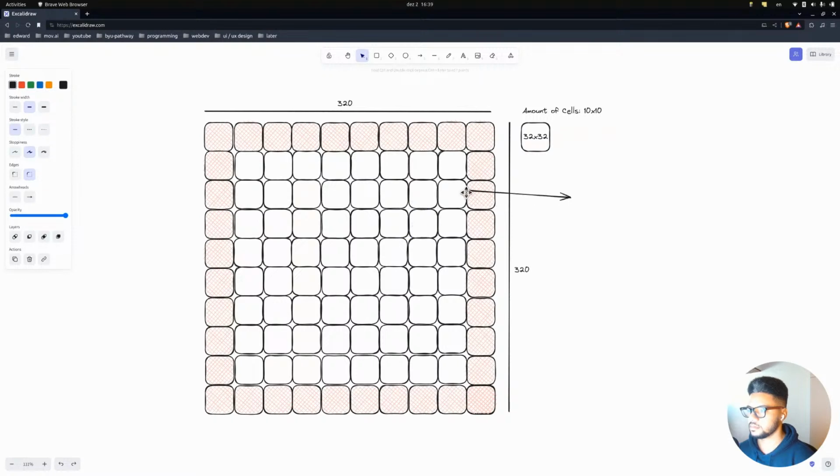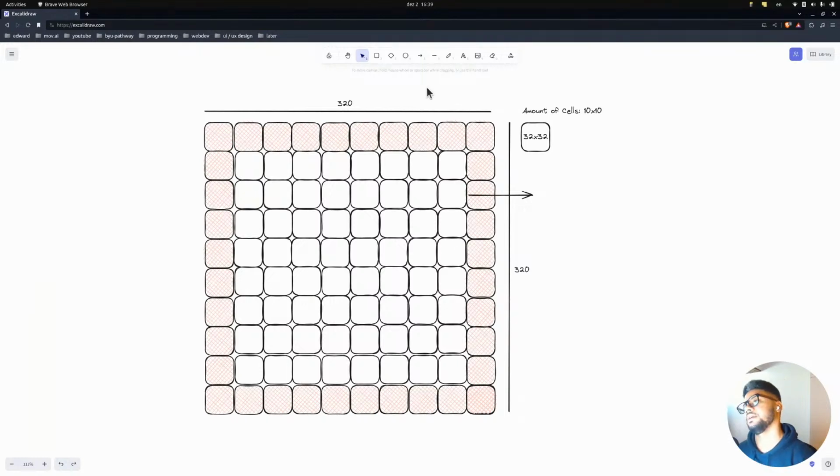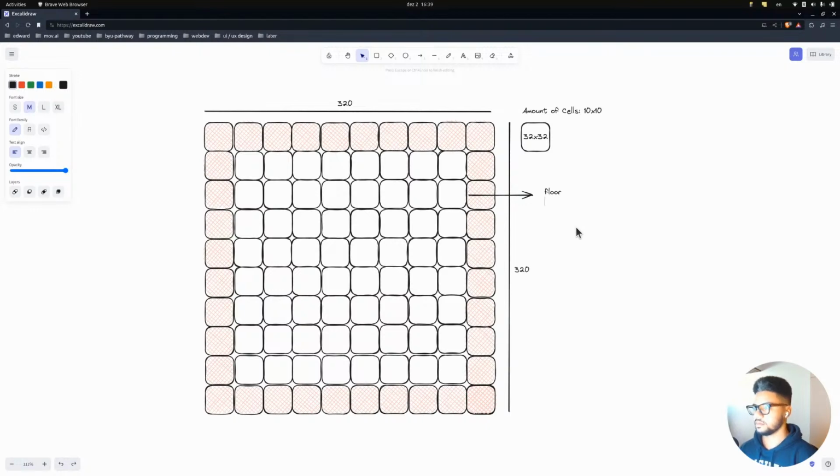All right. So this is a floor. It's a floor that we have here.